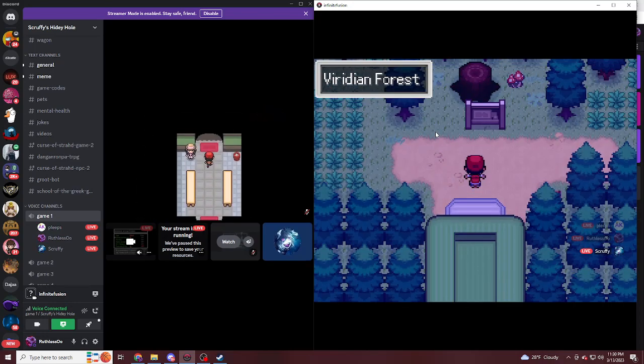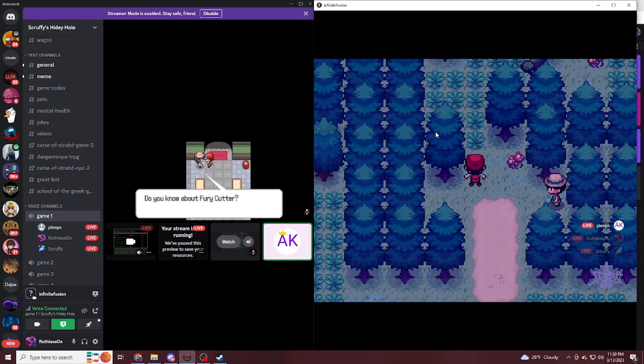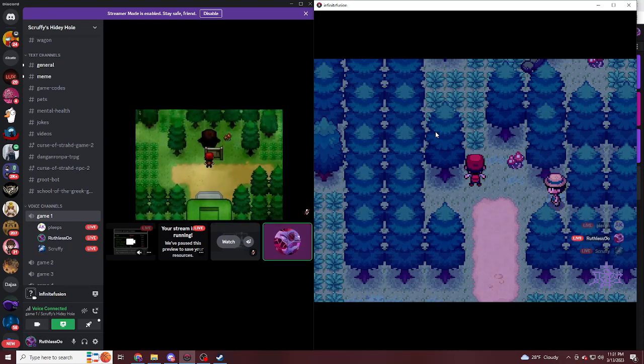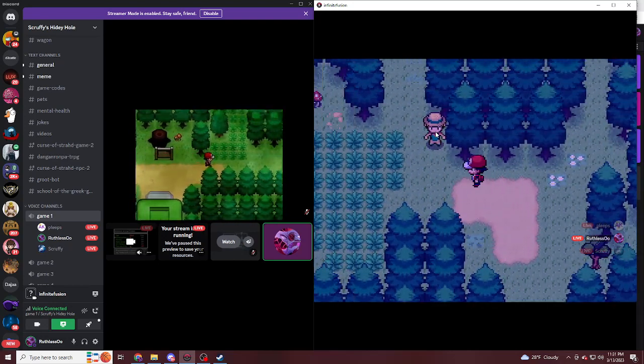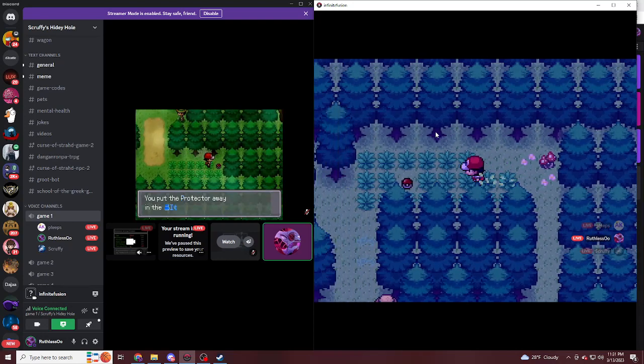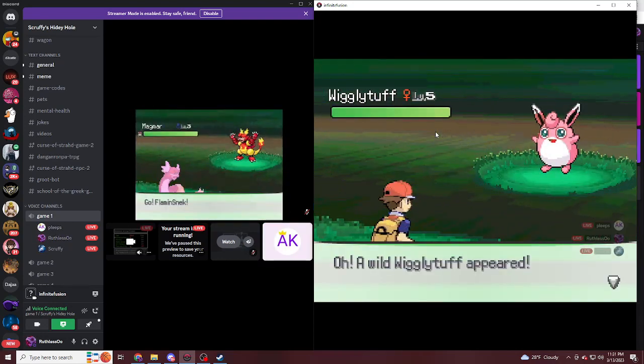Oh wait, I should have. You give me anything? Check the trash can. Okay. Why are you telling me to check it? Eventually, during my normal playthrough of the regular game, I was telling my chat one of these trash cans is bound to have something. So it's a joke. Yeah, it's a joke type thing.